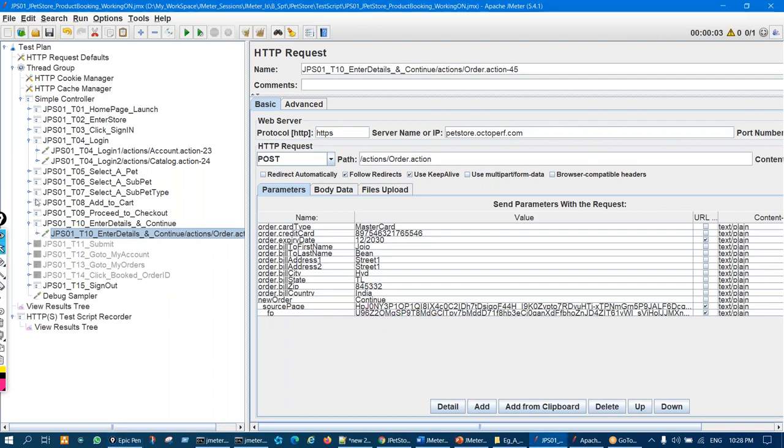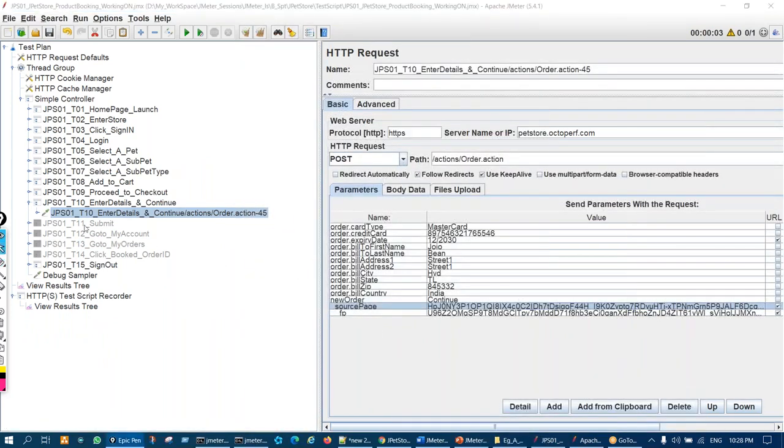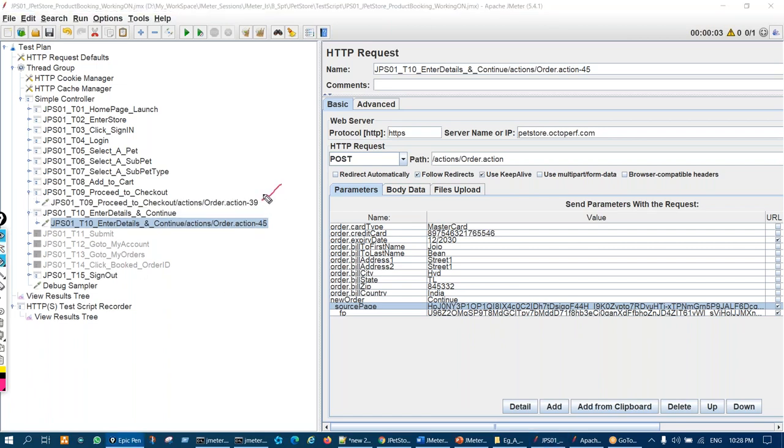Okay, so we'll first start with the first one, this source page ID. It's passing in 45, right? So where it will be present as per the thumb rule, it should be there in the previous. In the response of 39, there is a 70 to 80% chance. Both these values should be there in the response of 39.